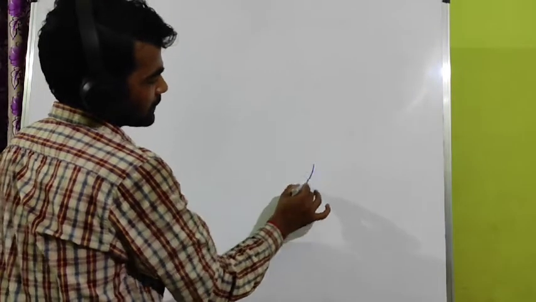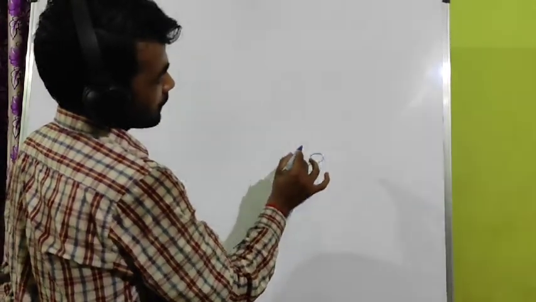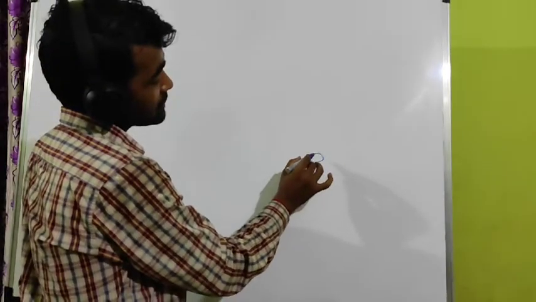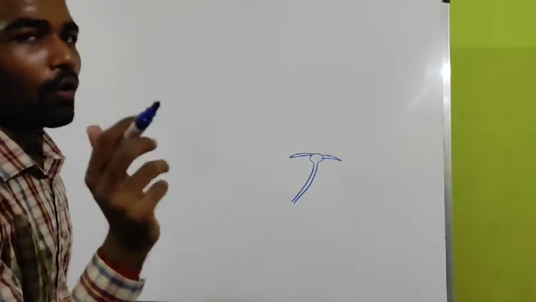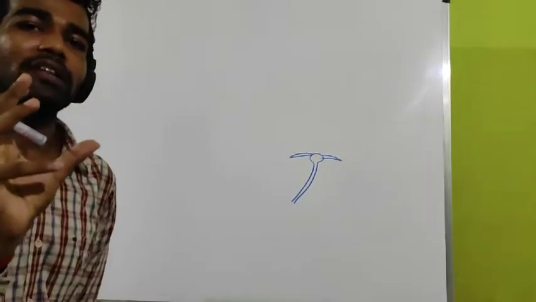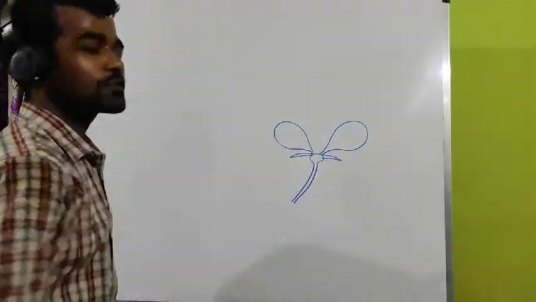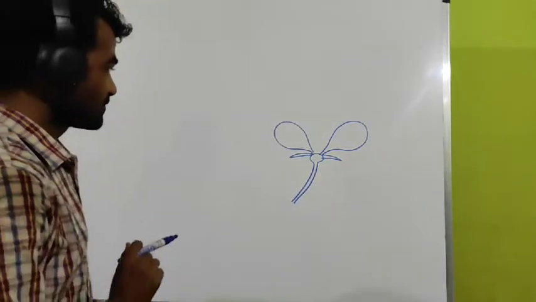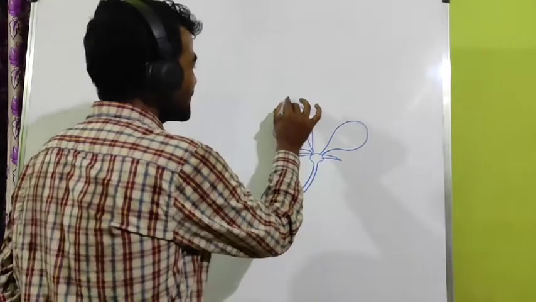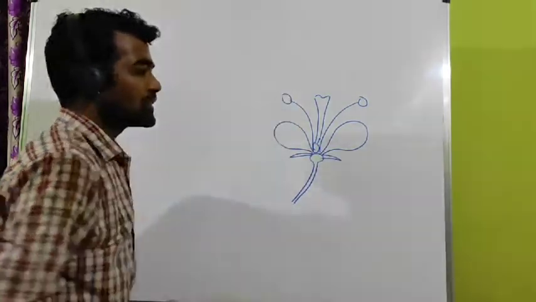In the last class I told you, if you look at a flower, what are the parts present in a flower? This is the pedicel, the stalk of the flower, and the upper end of the stalk is called the thalamus. Over the thalamus, the first part is the sepal, and the sepals form a whole, which is called the calyx. Similarly, another whorl is there, the petals. These petals form another whorl, that is called the corolla. Next, after that there is the stamen, and last is the carpel. So these are the important parts.